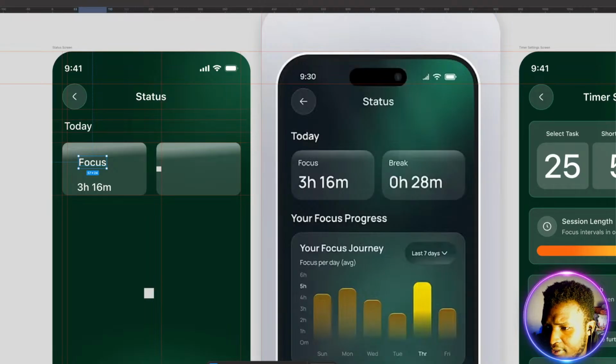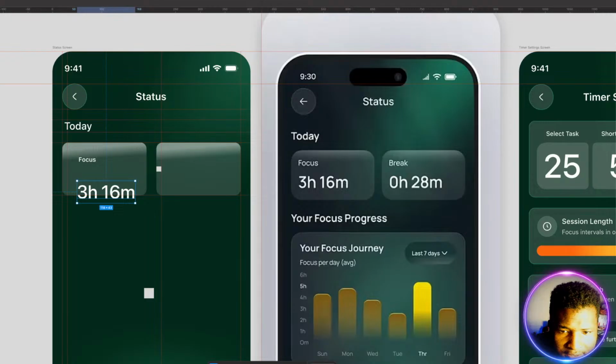For this one, I'll go with 12. 12 should be fine by me. And then semi-bold maybe. And then the time I should go with medium, and then I will go with 36. Maybe I should go with regular.